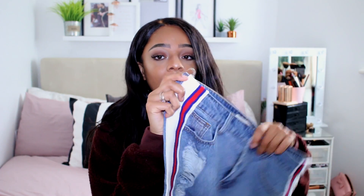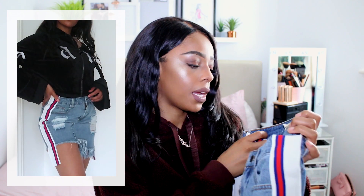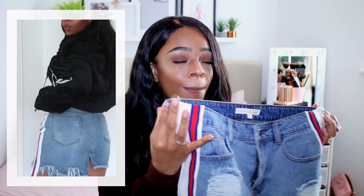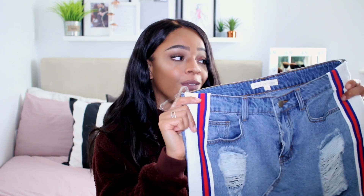In winter I prefer to layer up on top with coats, sweatshirts, and jumpers, and have my legs out since I get colder on top. So I'm still really into skirts while the weather is mild. I absolutely love this denim skirt with contrast striping down the side and a frayed asymmetric hem. I got a size medium — fits nicely, just a tiny bit big on the waist but a belt sorts that. Red is such a massive colour this autumn — I can see this with a red sweatshirt and trainers.